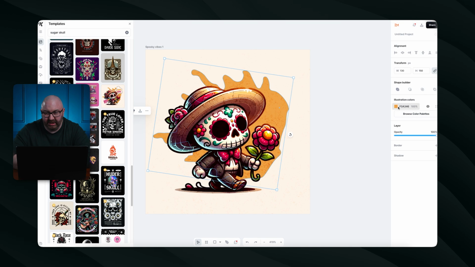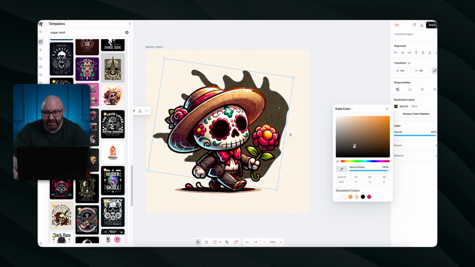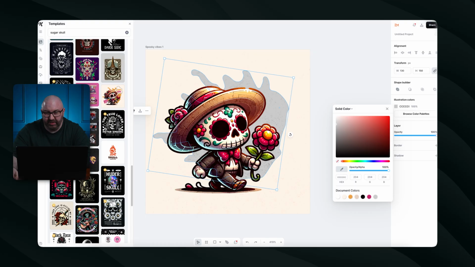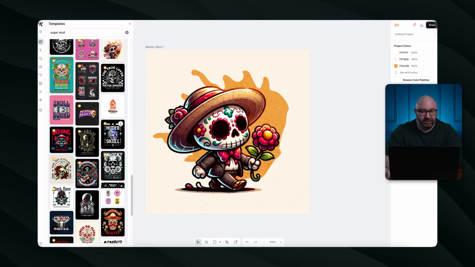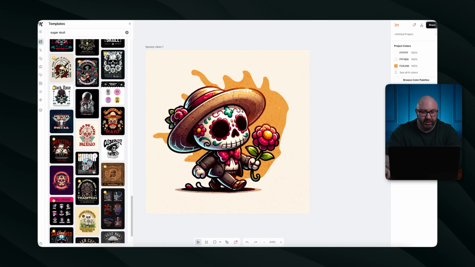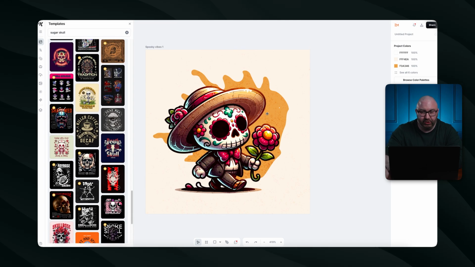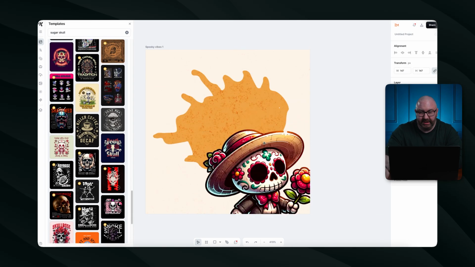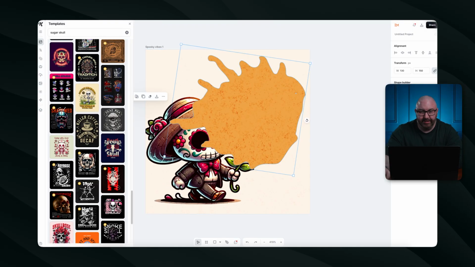You can also change the color of that. Say if I want to make this a little gray or transparent, black, or just delete it in general, I can do that. If I want to change it to a certain color that's on here, say this green right here, click there, and there you go. This is another way to just mess around with different things, because as you choose any one of these, you don't have to have everything that's on there. You can pick and choose what you want to keep and what you don't. I can take him and put him wherever I want, or I can just take this part and put that wherever I want.